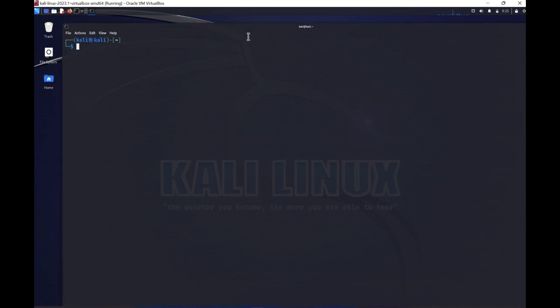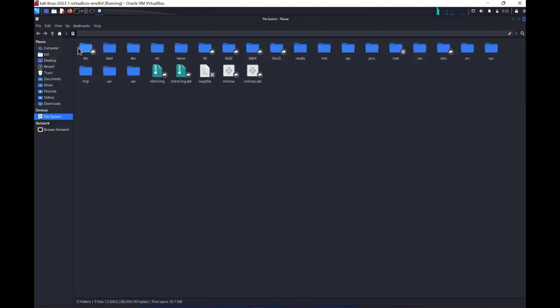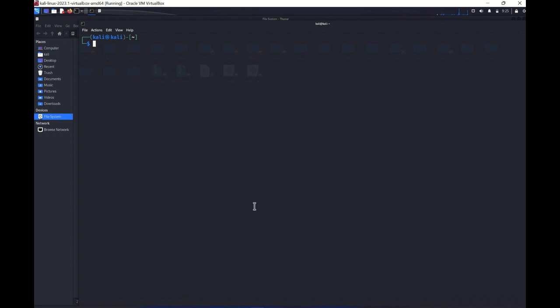So before showing this, I'll show you the file directory which is present on the Linux. If I click on the file system, it will open the directory and you can see there are multiple folders available. Now what I will do, I will check what is the present working directory of my Kali terminal.